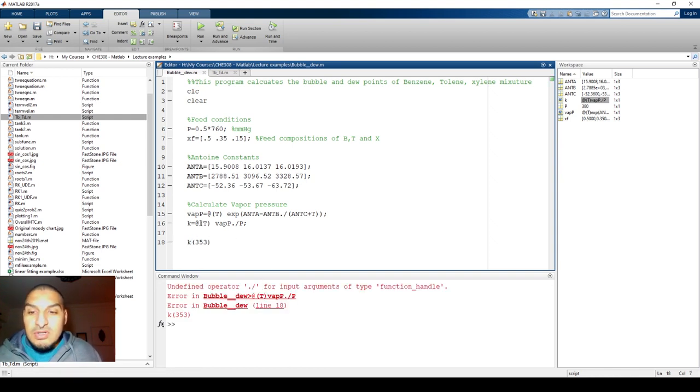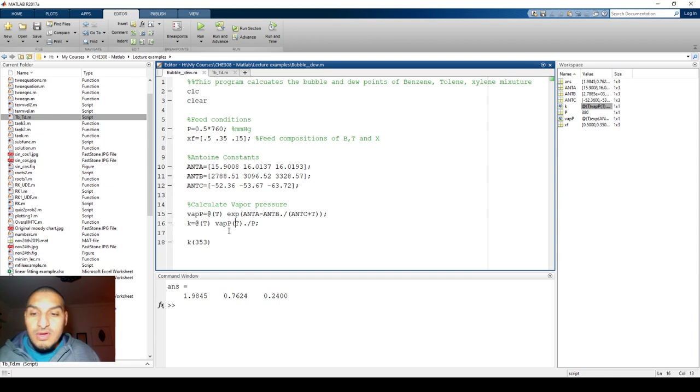And this is because the T is here, but you cannot see any T here. It is embedded in here because this is a function handle of T. But MATLAB does not understand that. To make it understand it, you have to write it this way. You have to make this a function handle by putting this, and to tell MATLAB that the temperature is in this variable or in this function.